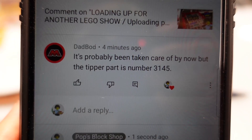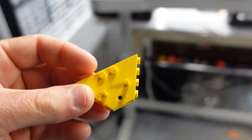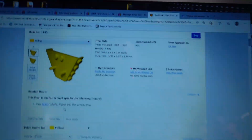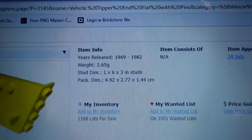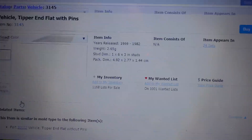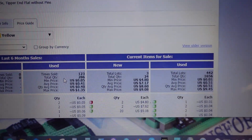There was a part I couldn't find and had no idea what it was — I just threw it back in my uploading bucket since there's no number on it. It's a really old part apparently. There's a version without pins, and the one I have is with pins in yellow — it's worth 40 cents.